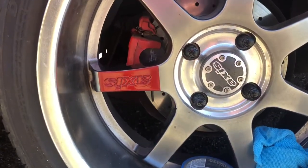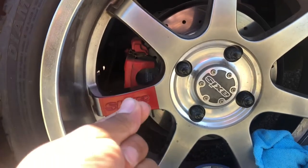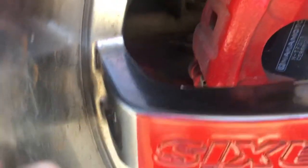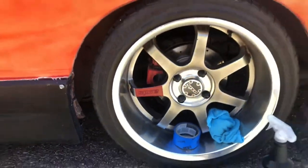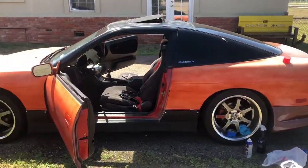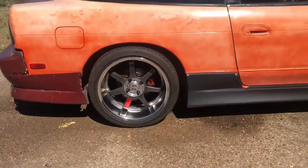It looks pretty thick now and that's how it came out. When you're peeling the tape off, make sure you're doing it at a very sharp angle so that it doesn't pull up. It happened just a little bit right there but it's not very noticeable. I'm going to go ahead and do the rest of the car without filming and then show you what everything looks like when it's back together. I'm all done — I went ahead and cleaned up the wheels to make it look a little better. Let me know what y'all think.